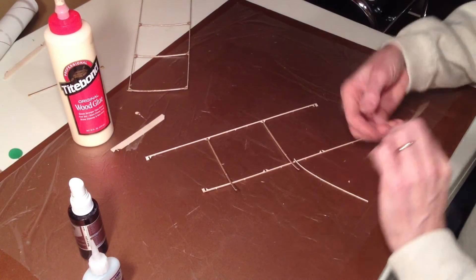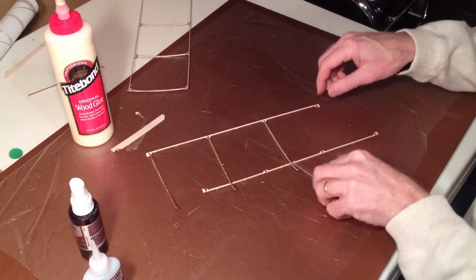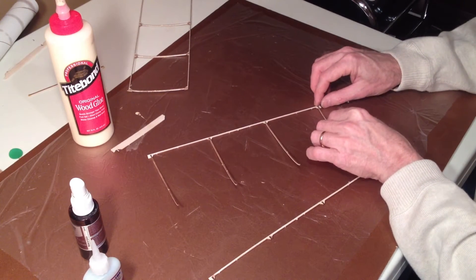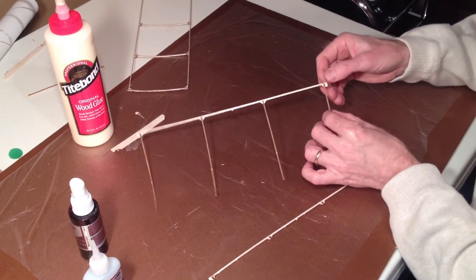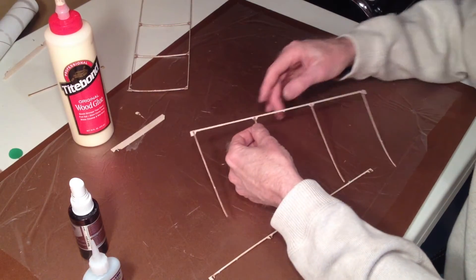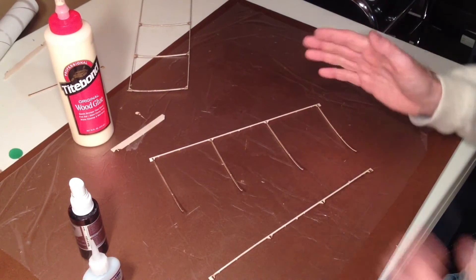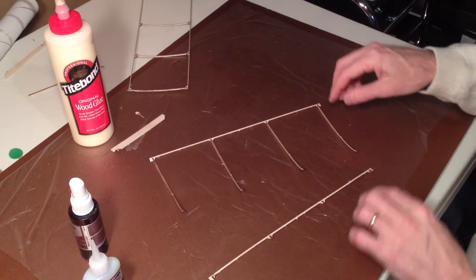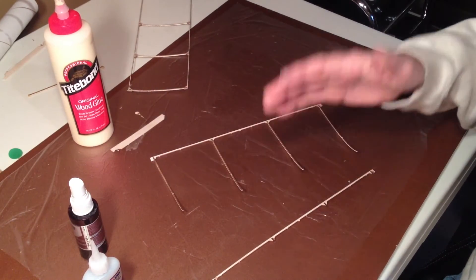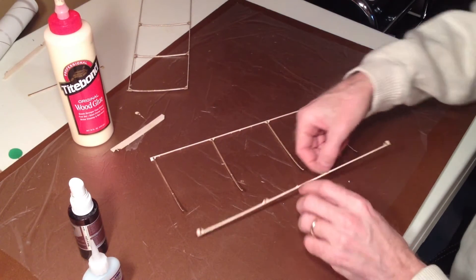One, two, three, four — getting each rib in there and pressing it down. I'll look at it and make sure they're all seated in their slots all the way in. You'll notice that the two outer ribs are angled slightly inward, and that's to help create a bit of curvature in the outer rib when I attach the other spar. That curvature helps the geometry of the polyhedral bends when that comes along.